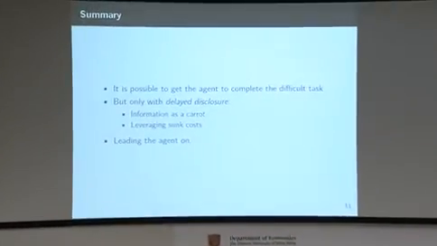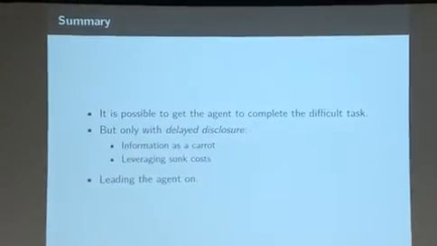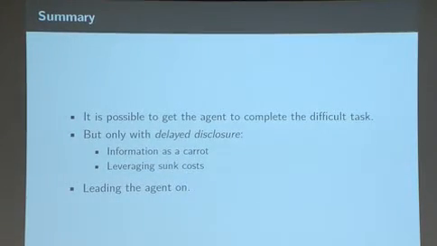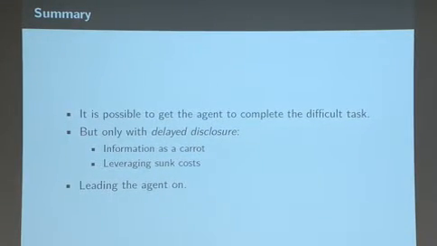Okay? It makes use of the fact that the sunk costs associated with getting to x lower bar are sunk by the time that the agent has gotten there. And by the time he's gotten there and he hears the bad news that the task is actually difficult, then it's in his interest to keep working. Okay? The principal could never get the agent to complete the difficult task if he disclosed the information at the beginning. Okay? And so delayed disclosure plays a key role.